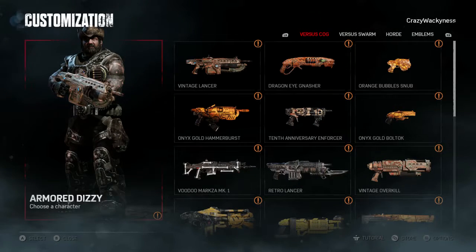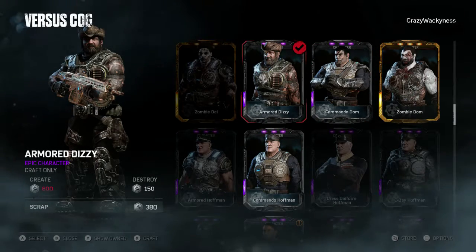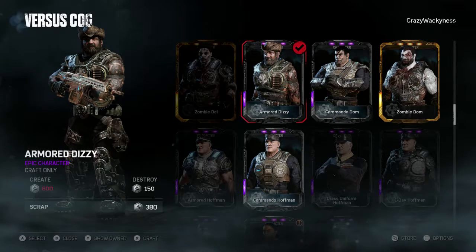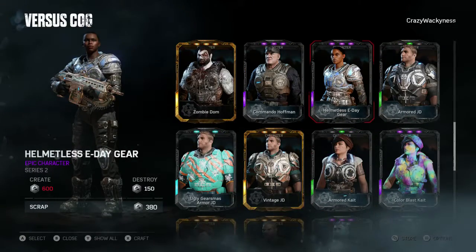We got Dizzy. How did I get Dizzy? Tell you right now, you need to buy him from scrap. You need to create him, you need 600 scrap. And you know what? Because I'm a huge Dizzy fan, of course I'm gonna make him right away. So, this is a new character.